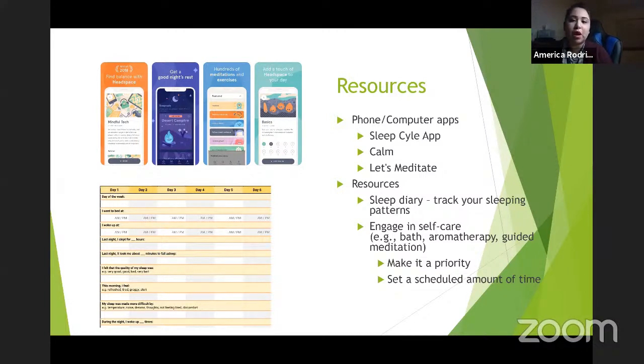I know Taylor mentioned a couple of different things that are useful to engage in. So have a nice warm bubble bath, do some aromatherapy. If you have a little diffuser, put in some oils and just let it run. Breathe in that nice aroma. Guided meditation, or anything like Dr. Joe mentioned in her video. And also make it a priority. You deserve it. You should definitely have some time for yourself to engage in that self-care.